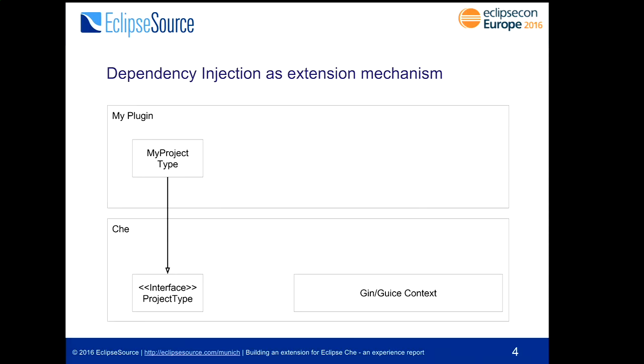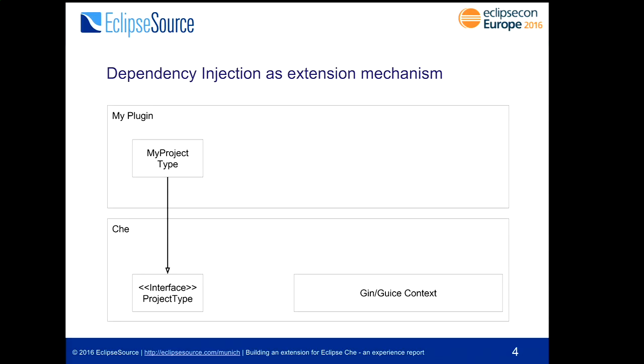The simple one, not on the slide, is that there is a service that you can call to do an extension. So for example, there is a service to register actions that are visible in the IDE. So you can get the service injected and then you just call the API to do your extension. That's pretty simple. The second one is a little bit more difficult to understand, but it's very central.